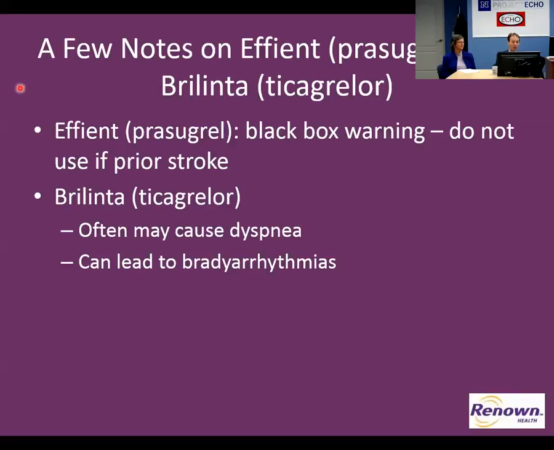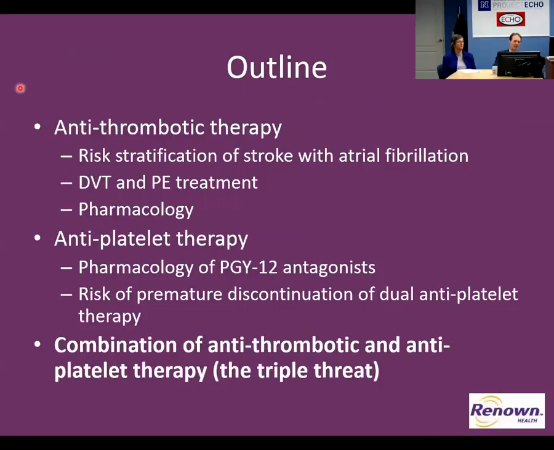You can also have bradyarrhythmia. Some people even heart block with ticagrelor. So there are some caveats to look out for, but in general, still much less cardiovascular death after the use of that medicine. So, okay, that's antiplatelet therapy. So we've got antithrombotic therapy, your factor system, the direct anticoagulants or factor 2 or 10A inhibitors, and then you have antiplatelet therapy, and you put those together and you really lose your ability to form a blood clot with a bleed.